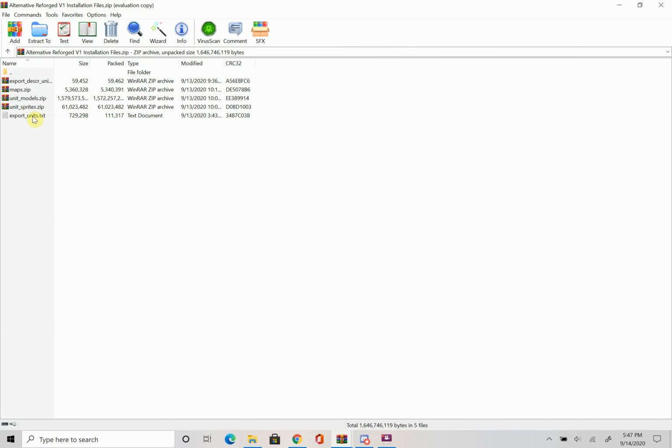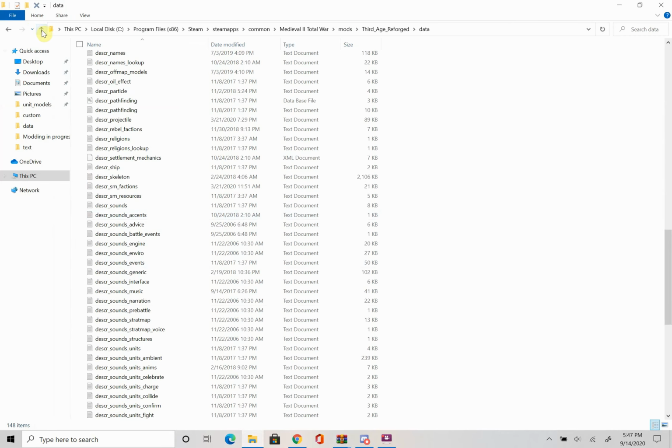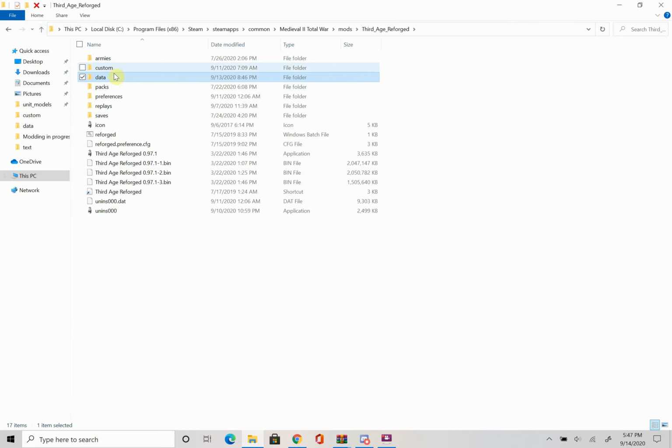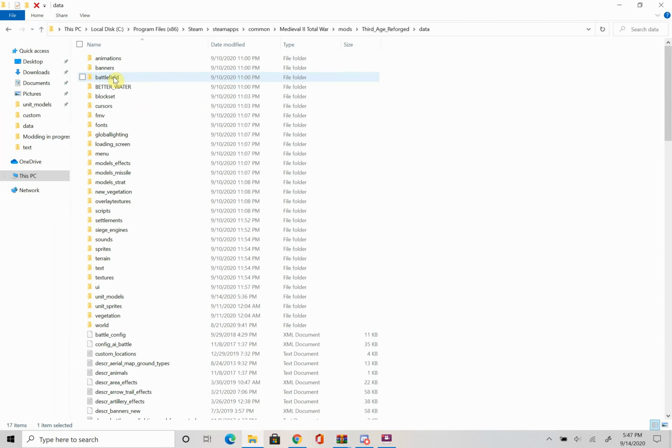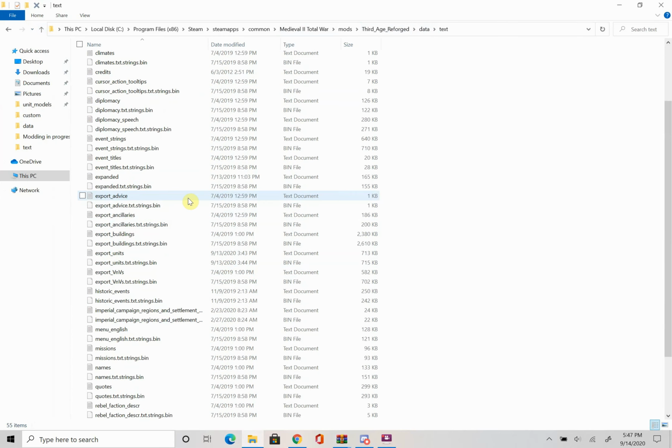And then there's the export units text. That file you can just copy and put, because I didn't compress that given how small the file is. That goes in the Third Age Reforged data text folder, and that's just this file right here.